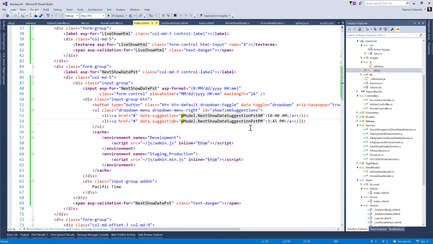Data suggestion. I need to hook up a handler to them that extracts the data suggestion, and well, basically when you click on it, it takes whatever's in data suggestion and shoves it into the text box. So I need to find the text box too. Yeah, see, maybe that's not the right way to do this. Let's get rid of that. Let's put it in here.